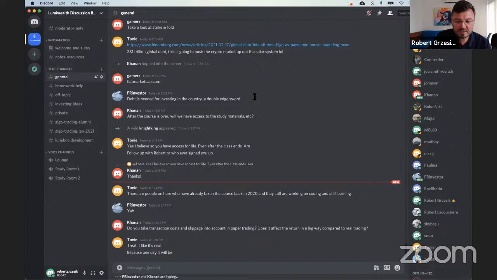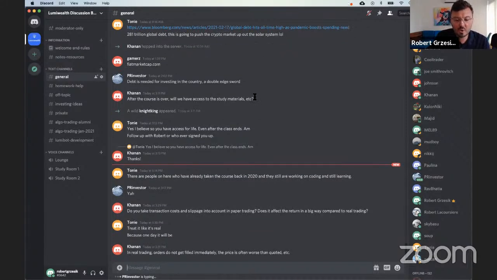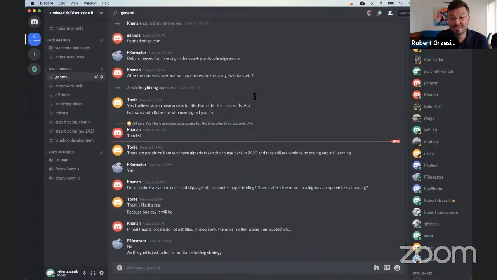How much better is using a Python-based language versus one that's used in an Excel sheet? Oh my goodness, you can do a million times more with Python than you can with an Excel sheet. I've done a lot of the Excel sheet trading. Again, I've been doing this for a long time. I think during my grad school days, I built some very, very complex Excel sheets. This beats it by far. You can't possibly do this kind of stuff in Excel sheets.